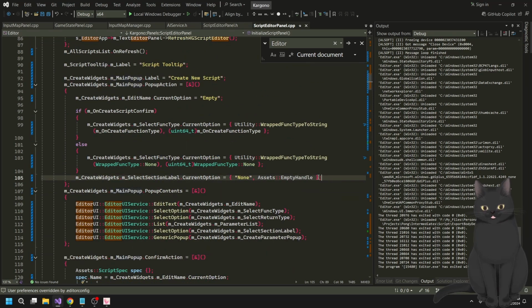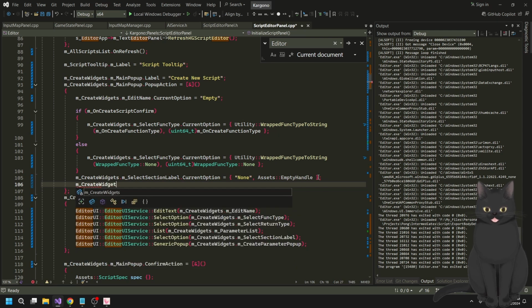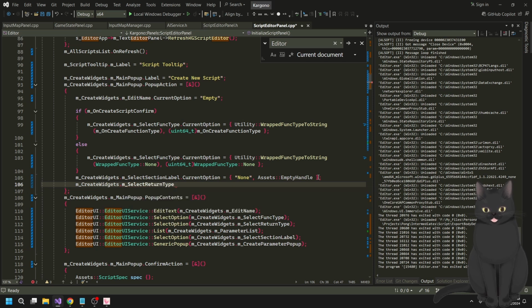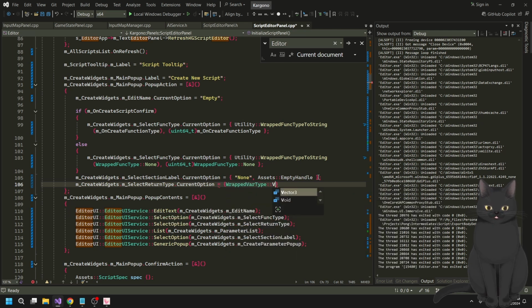Yeah, here. Okay, so create widgets, select, I think it's return type, current option, and let's set this to WrappedVarType void this time, because that's actually valid in this case.